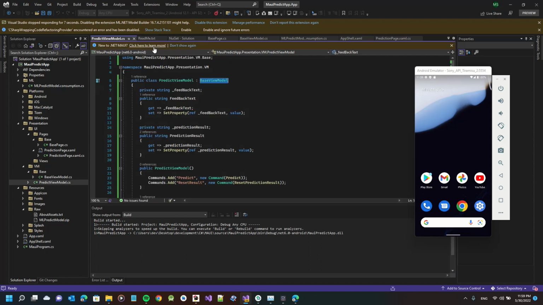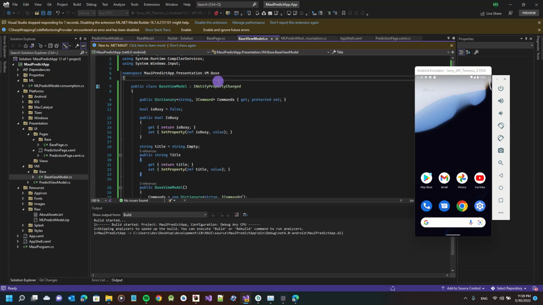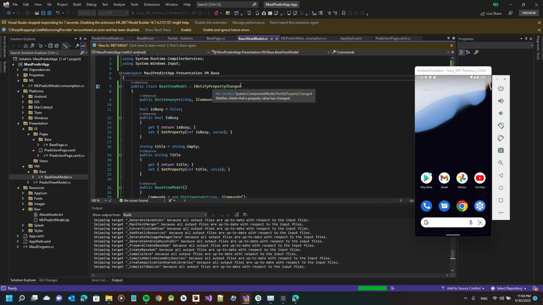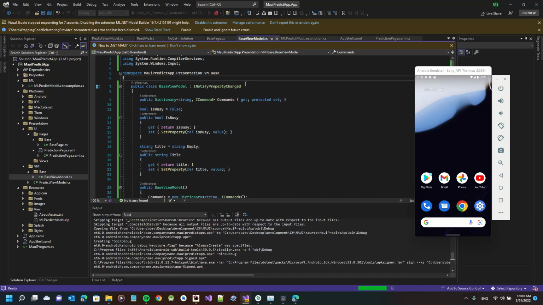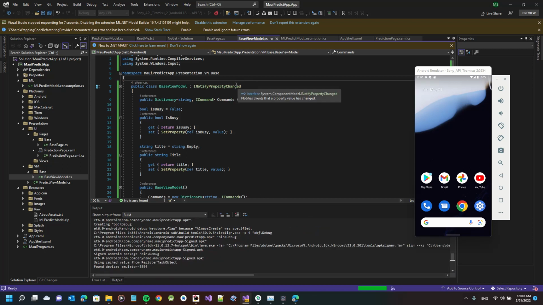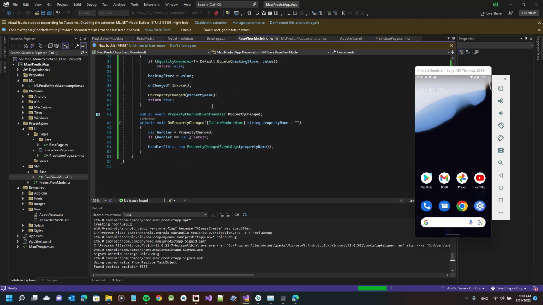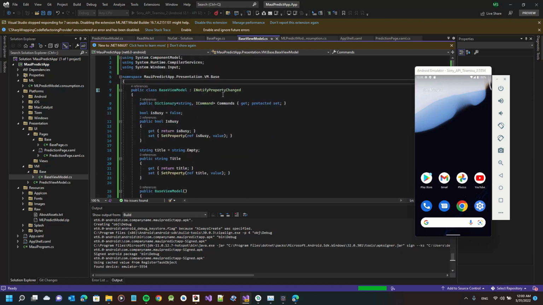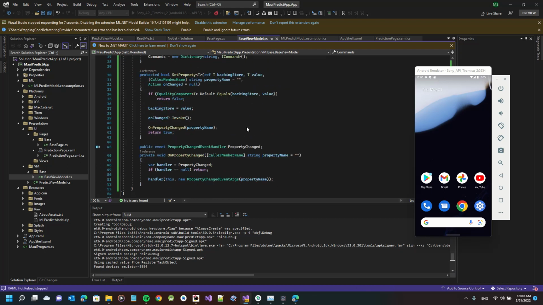Also, if you don't want to use something like my base view model, you can use MVVM helpers from James Montemagno, I guess. Sorry if I pronounced it wrong. That MVVM helper library contains an already implemented base view model that you can extend in your own view models and not have to implement notify property changed yourself.